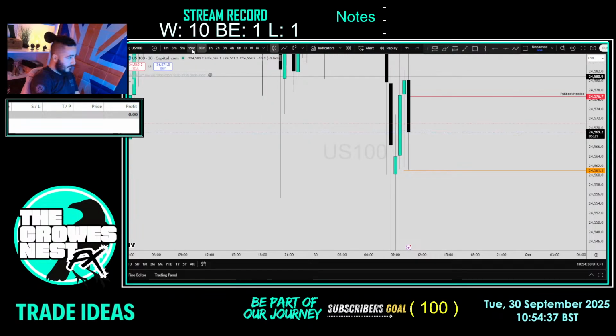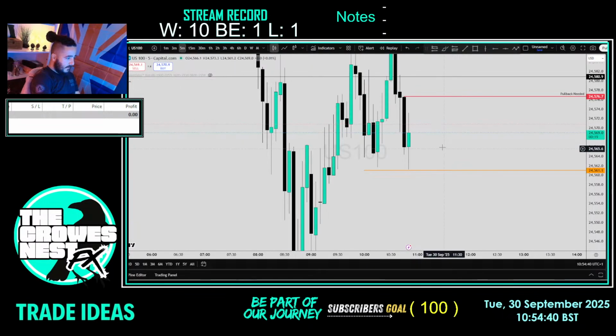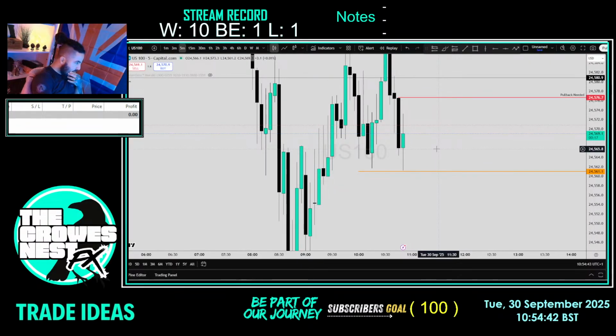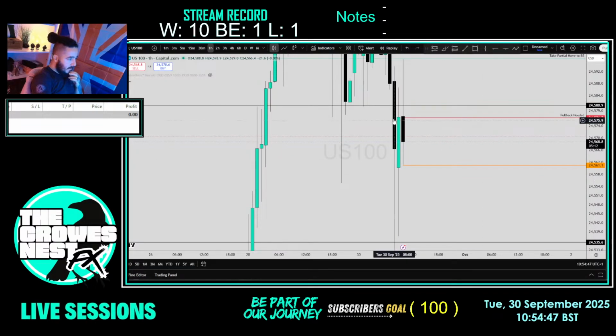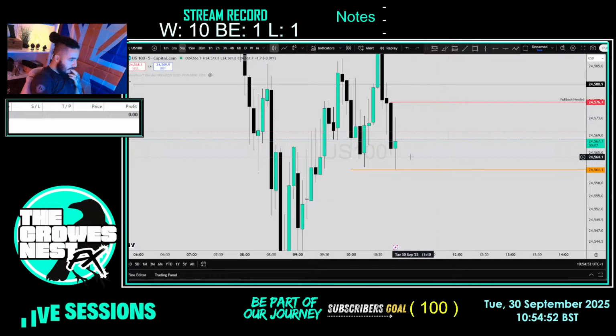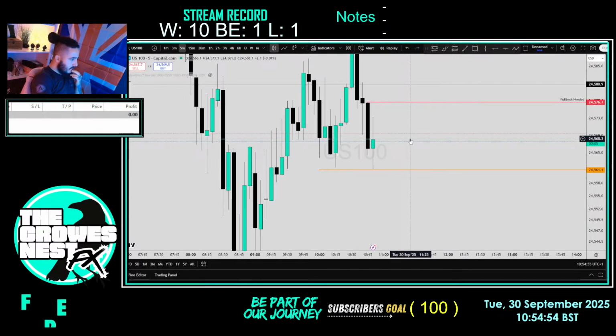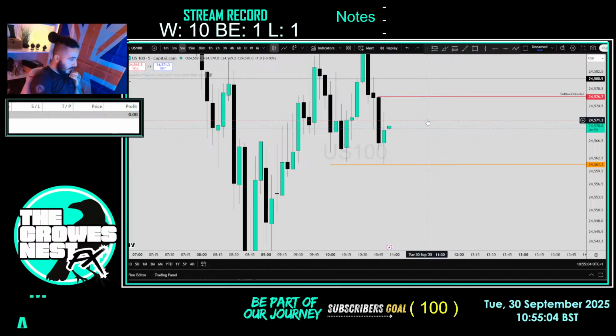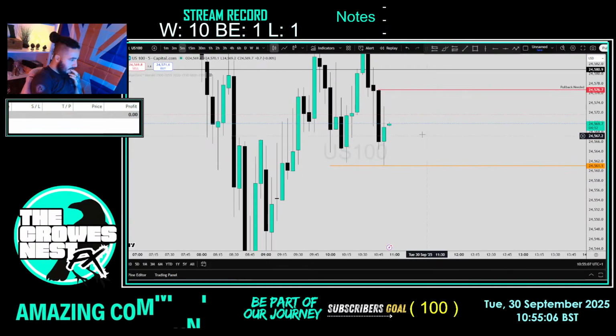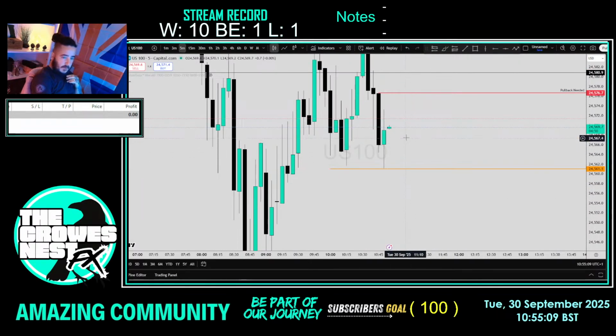Expect a top wick. 15.5. 5 minutes left of the hour. Depends on where this hour's going to go. This hour going to go doji first. We're going risk free quick as well. New 5, can I get a bottom wick? Oh, stops would just be the low. Come on.